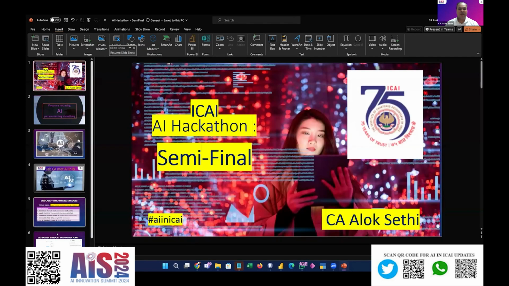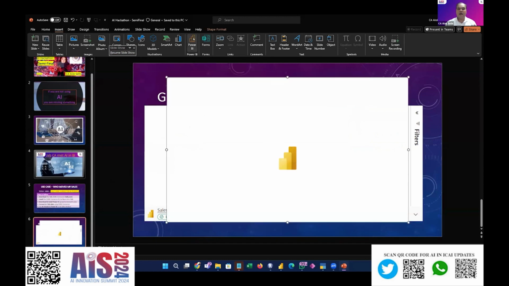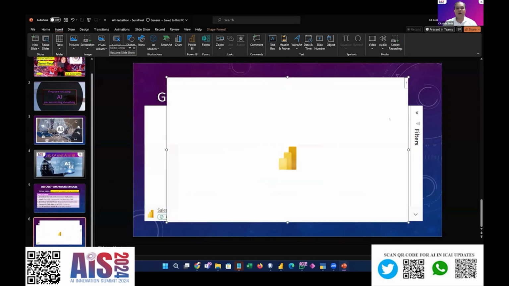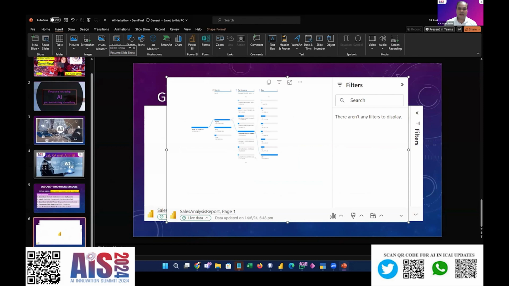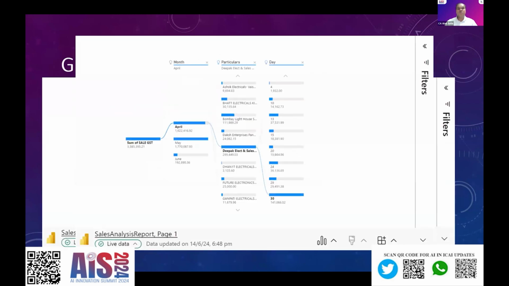So when you click on sale and you include this, there is an import in the insert, there is an option of Power BI. When you click on this option, it asks you to connect to your Power BI, and there you can paste the URL. Once you paste the URL, your live data of Power BI will be imported into PowerPoint, and you can show it to your client and analyze their data here. So you can see that the live data that we are working on is there in my PowerPoint. That is all from my side, and it was a use case for who moved my sales, to show how you can help your clients understand how their sales are getting moved.